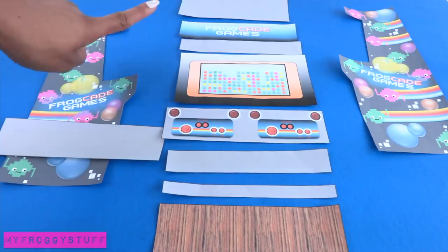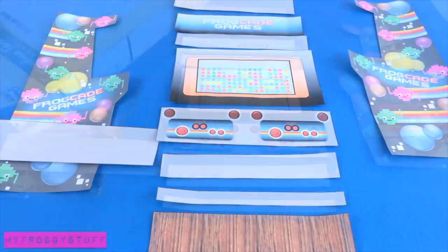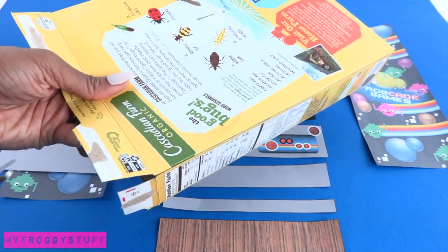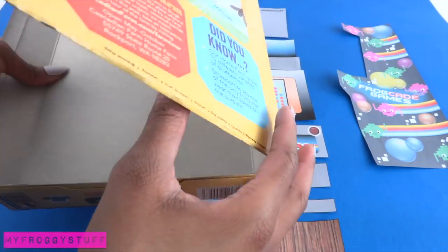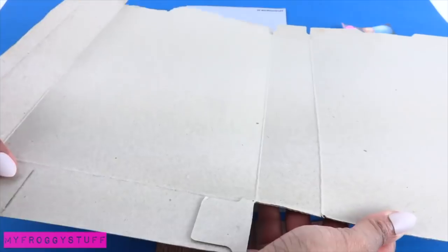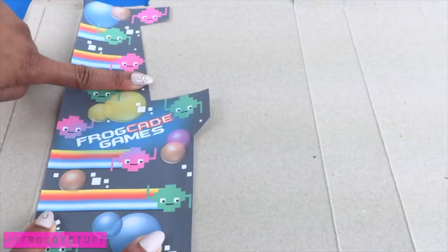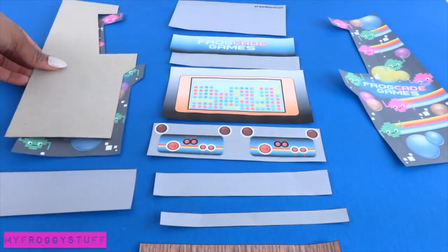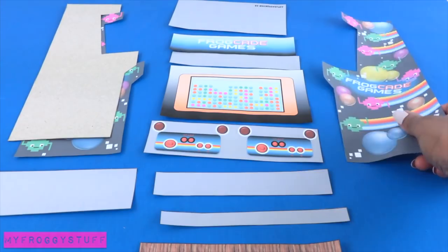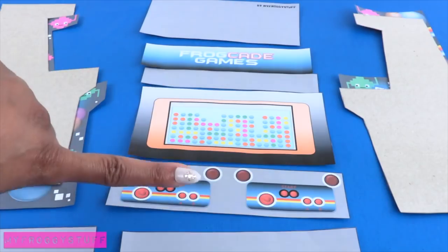Now that we have all of our pieces cut out, we can use them as a template for the paperboard. Take a recycled paperboard box, like a cereal box, and cut it down the side and across the bottom to open it up so it can lay flat. Place the printable on top, starting with the sides, and carefully trace around it. Cut on the lines drawn, I place the paperboard cutout onto my workstation and repeat with the other side. Once both sides have been cut out, it is time to start on the front.